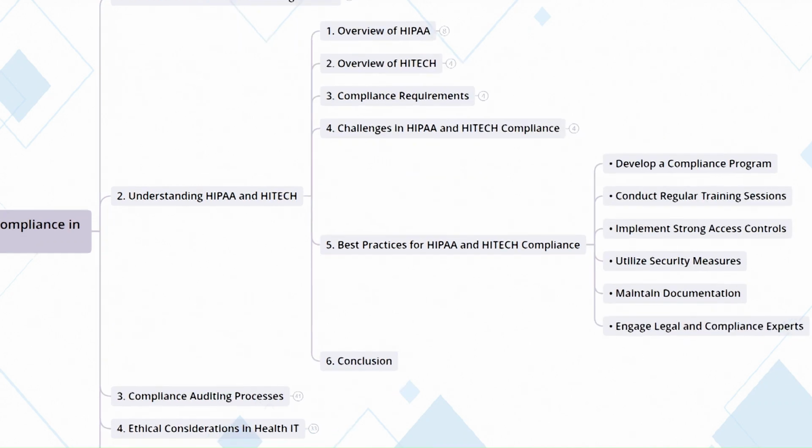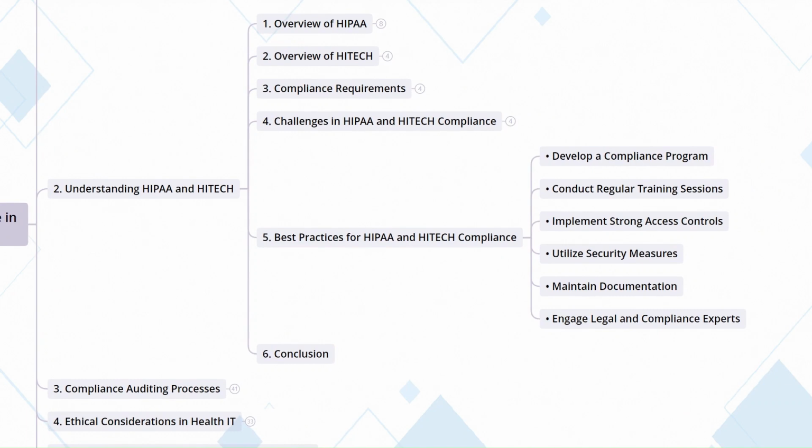Next, best practices for HIPAA and HITECH compliance. To navigate the complexities of HIPAA and HITECH compliance successfully, health IT professionals and organizations can adopt several best practices. These include developing a compliance program, conducting regular training sessions, implementing strong access controls, utilizing security measures, maintaining documentation, and engaging legal and compliance experts.